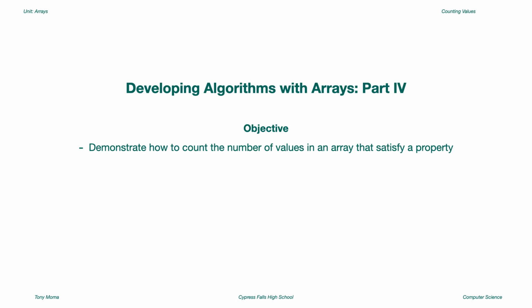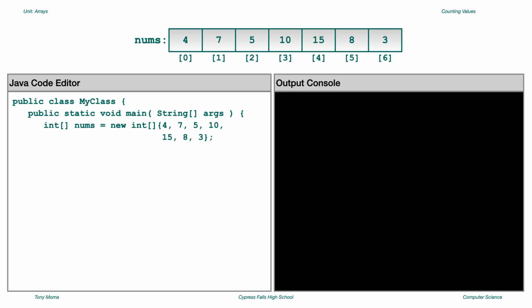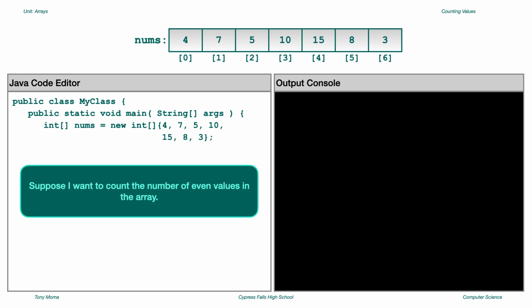Developing Algorithms with Arrays Part 4. In this video, we will demonstrate how to count the number of values in an array that satisfy a property. Consider the following program where we declare an array of integers. Suppose I want to count the number of even values in the array.